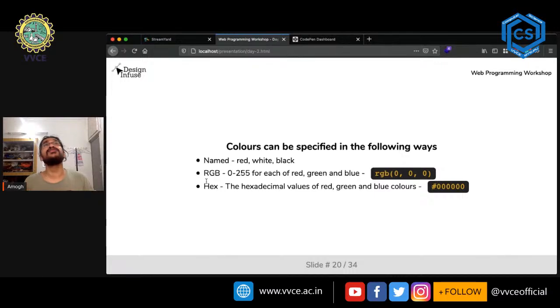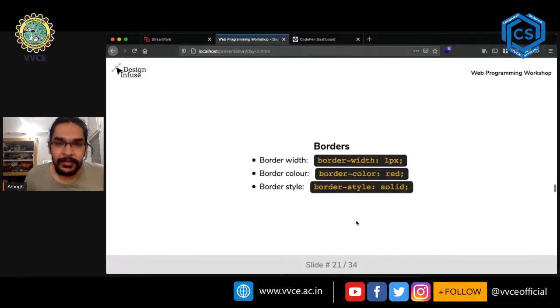And this same format is used in multiple different languages. You might have seen this in C, you might have seen this in Java, and a couple of other languages. So this is the best way that you can let a computer know that, hey boss, the next set of values are actually hexadecimal and they're not binary. Okay. So let us not confuse this with the ID selector that we've seen before, right? This hashtag is only used in front of color values, and you can only use this within values. You cannot use this as a selector, or as a property. Okay. Now let's move on, right?